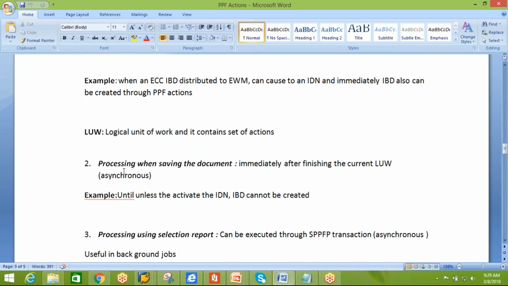Next, processing when saving the document: immediately after finishing the current LUW, there are two ways, synchronous and asynchronous. Say, for example, any queue is registered with a numbering: first one at 9 a.m., queue number one, then 9 a.m. and 1 minute, queue number two, like this, starting with number one.